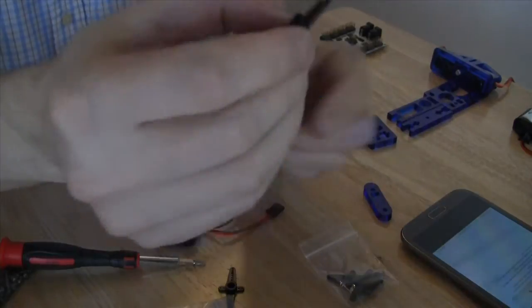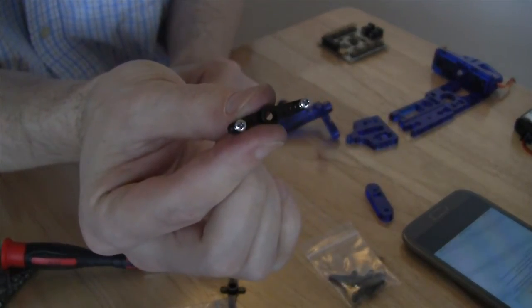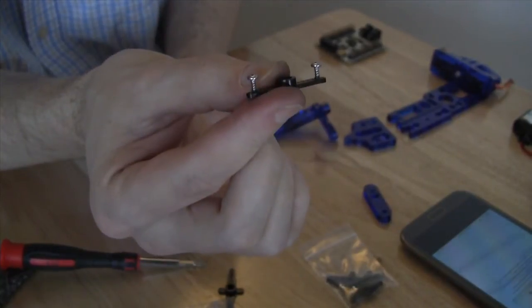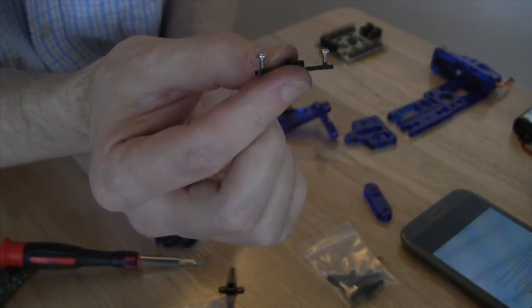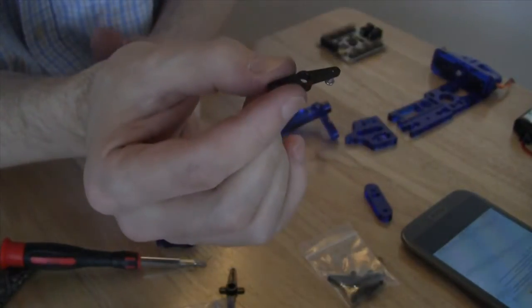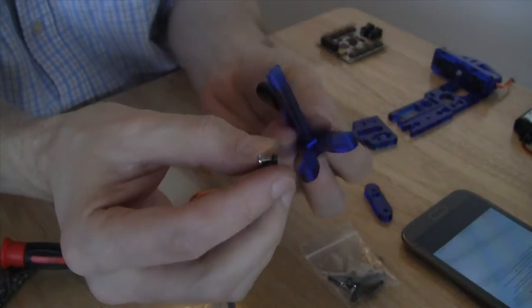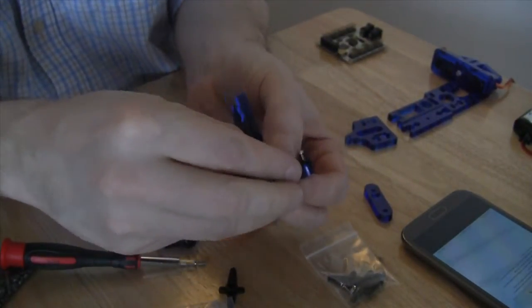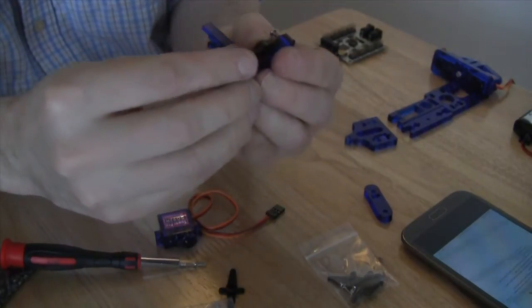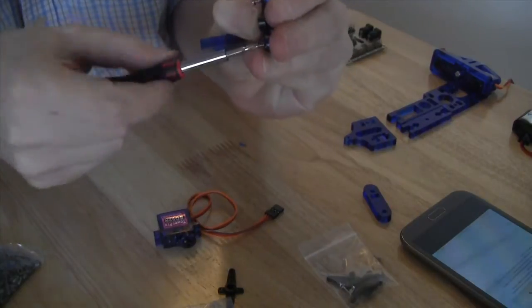I have not experienced that yet in the two that I have built. Right now I have my servo horn with 2 screws. You'll notice that the screws are on the same side as the servo horn holding area, so that everything that's not flat is on one side, whereas the other side is completely flat. So we're going to take that and our Y piece, place it over the Y piece, and screw it into the Y piece so that everything is on the inside.